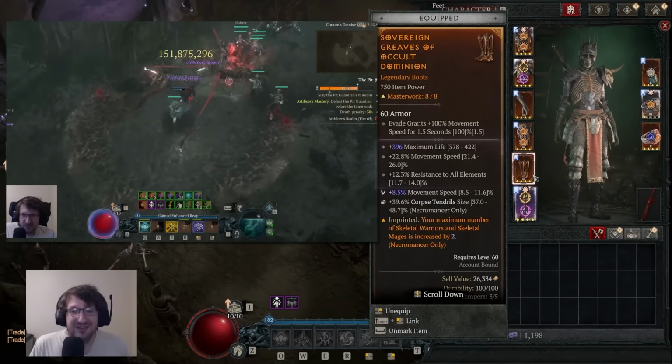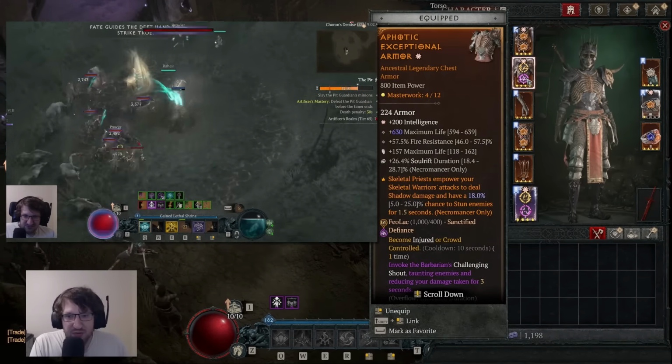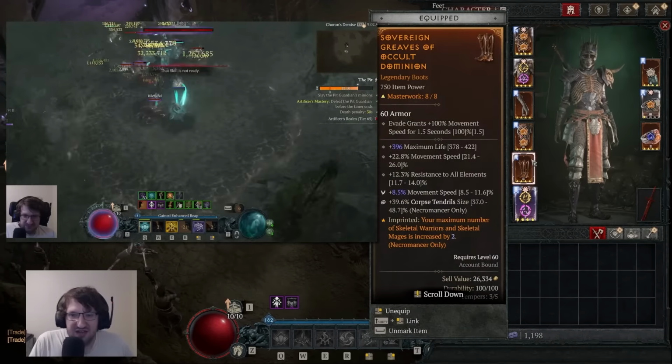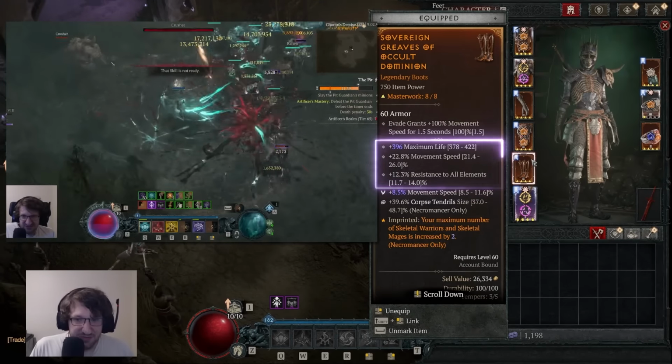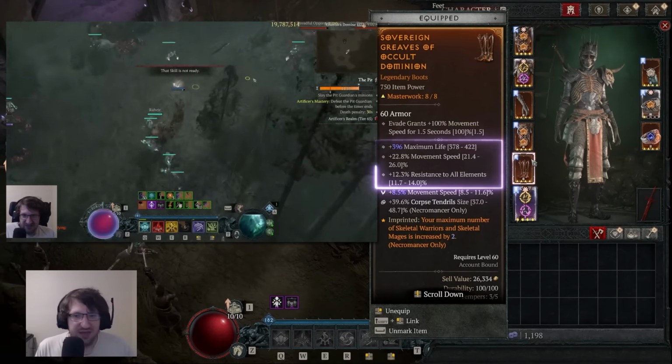Boots. I love a resist all roll. This resist all roll can also come from your chest piece. Both places are great. And I'm also running movement speed, which I think is absolutely required, and maximum life. I wish this maximum life was intelligence, but I'm okay with my current boots.